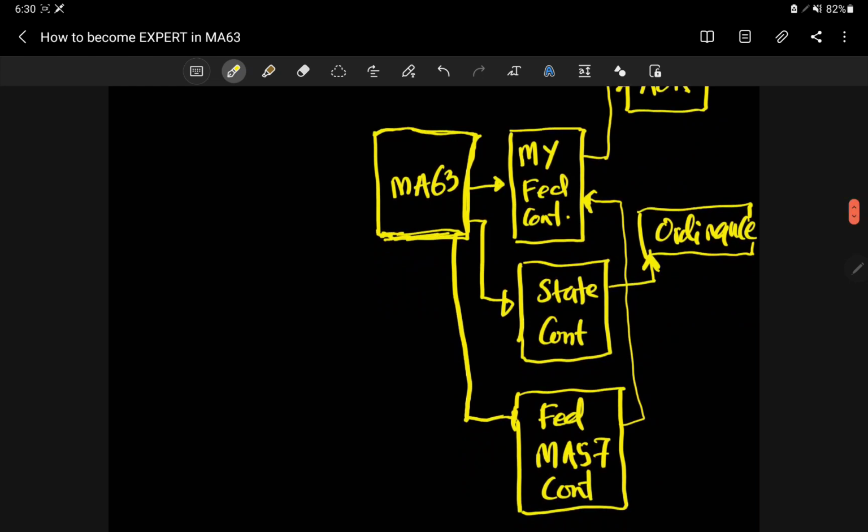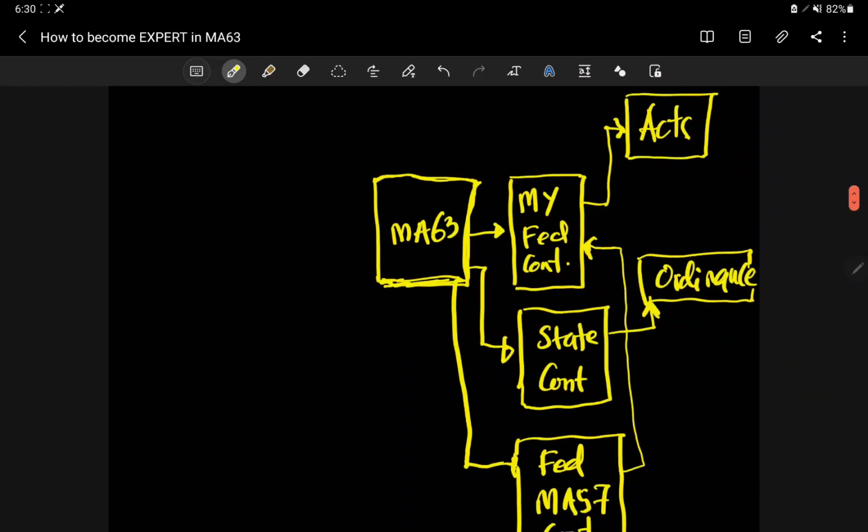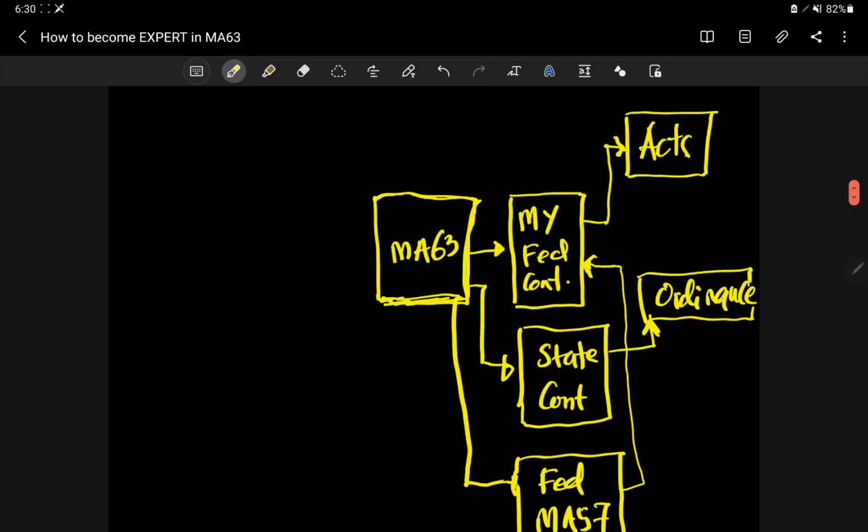So that is ordinance. Any power that derives from the state constitution can only be implemented if there is an ordinance about it. That is why it is very important that our state constitution creates as many ordinances as possible, based on the power that they have. Okay, that is the ordinance.